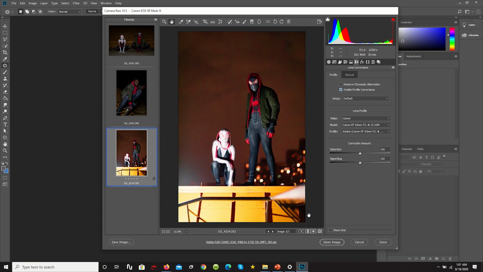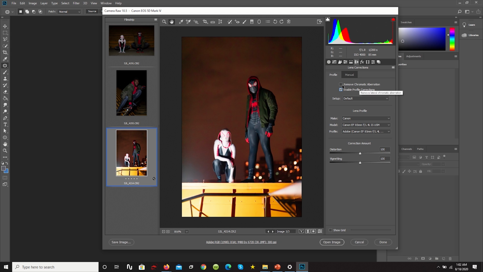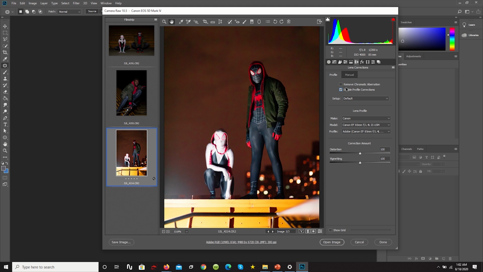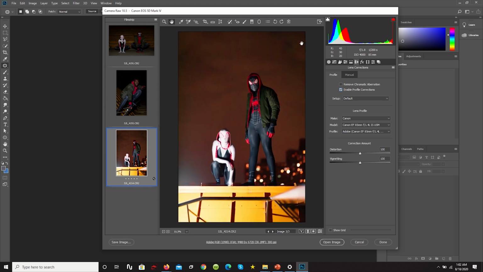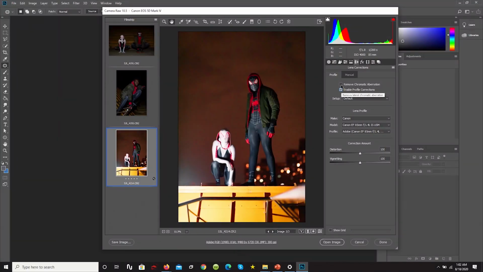And because the image is essentially flat now, the colors are more evenly distributed, so it essentially appears to be lighter, right? And chromatic aberration, this is not a good example because this is at night, but chromatic aberration sometimes, especially during the daytime when there's a spectrum of colors in the image, basically a camera doesn't read it too well. So it's like you have these colorful hazy lines in your images, but essentially what this does is that the program itself can automatically remove chromatic aberrations. So sometimes if you're shooting in the daytime, it might not be too visible right off the bat, but I always like to make sure this is checked just in case.